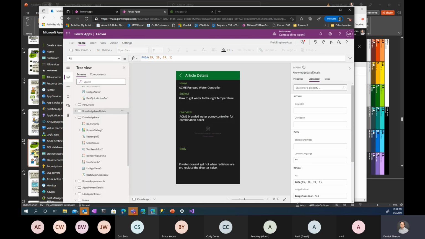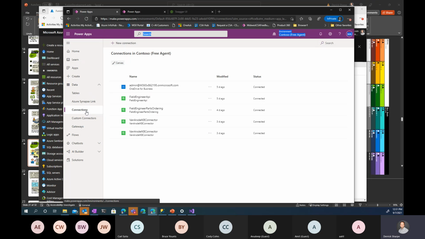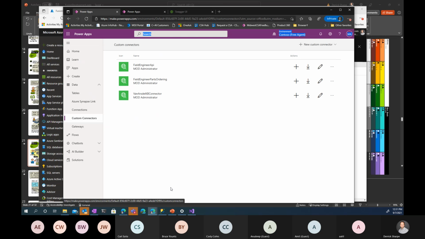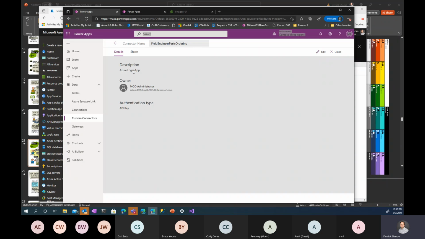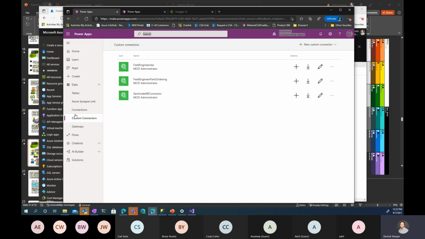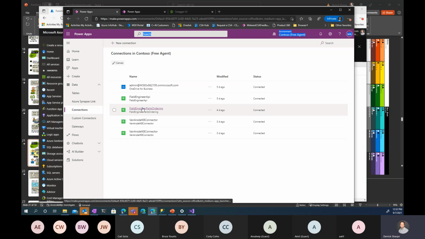So for my Power App, I go back to my connectors. So there's my ordering connector at that point that I've created. And then I create the actual connection from that custom connector.